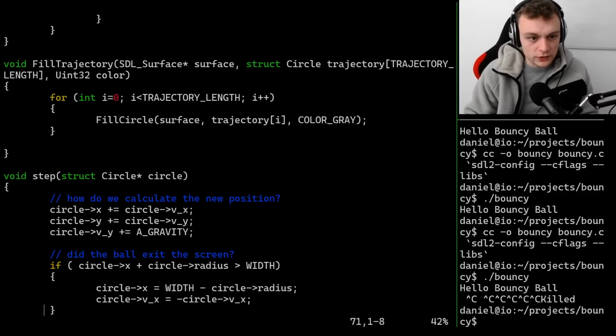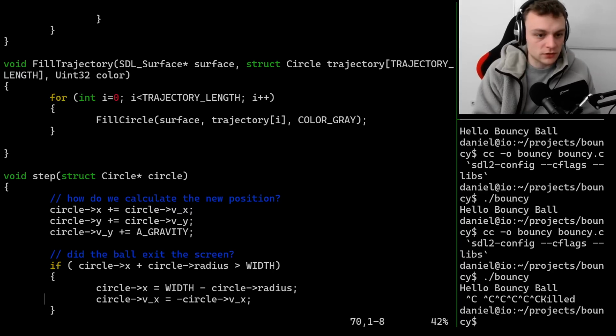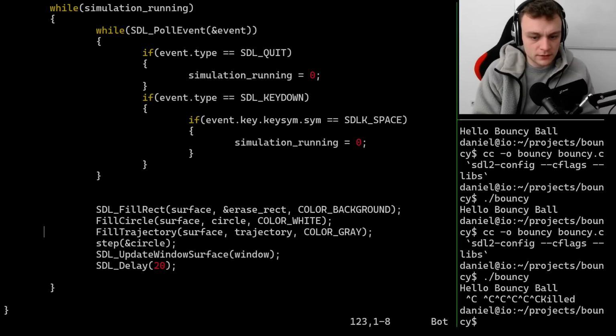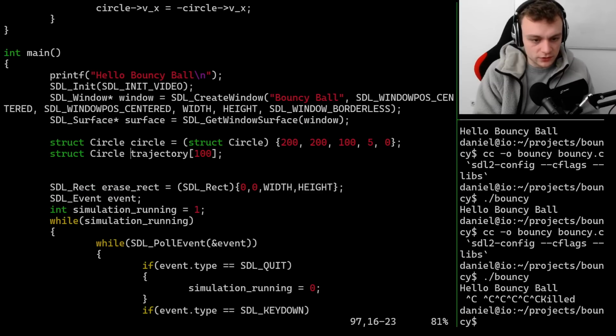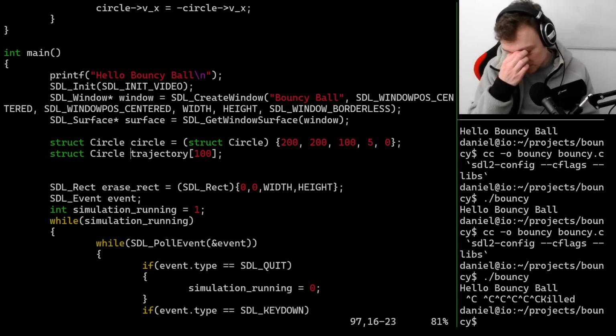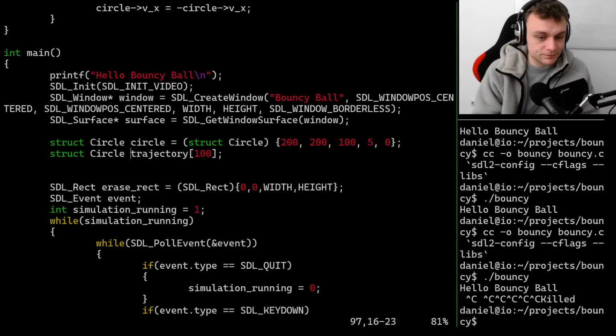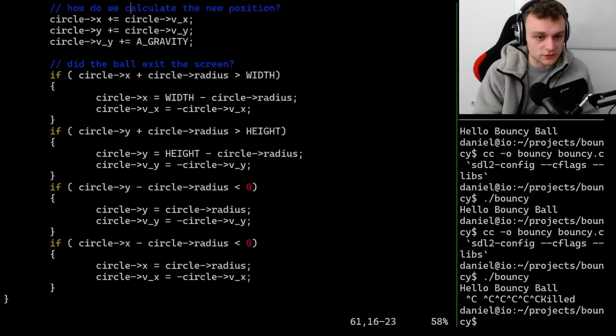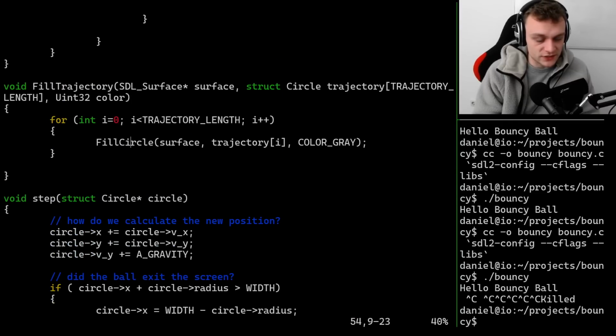Okay, so why weren't we able to kill the application now? Of course. We have this trajectory array right here, but it does not contain any circles. So the application will behave unexpectedly. And we only draw the trajectory if there's an entry in the trajectory array.